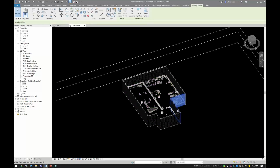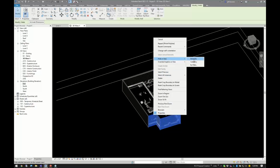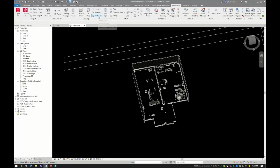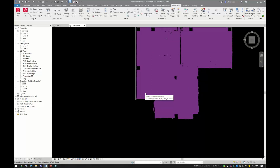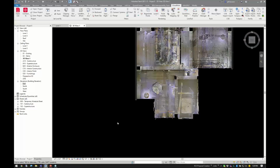All right, so we'll come in here just for a few minutes. We'll give the MEP folks some love. And once we're in here, again, start working with a point cloud. MEP is one of the more complicated things about getting put into Revit, because there's not a lot of times we can go measure the top of pipe, center of pipe, or bottom of pipe. Sometimes it's not easily able to be done. But if we can scan it and I can see it, yes, I have to see it with the scanner, I'm able to start capturing and using that point cloud to recreate some of that geometry.